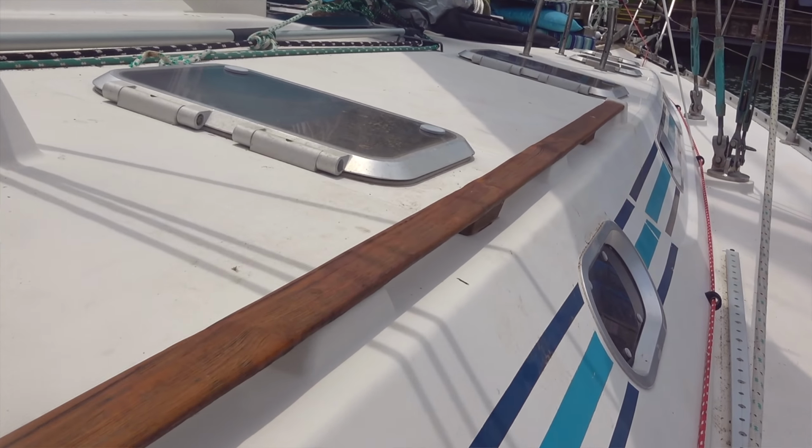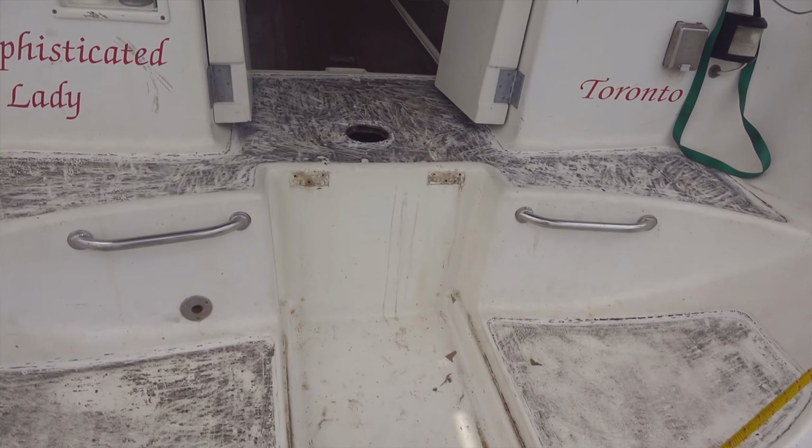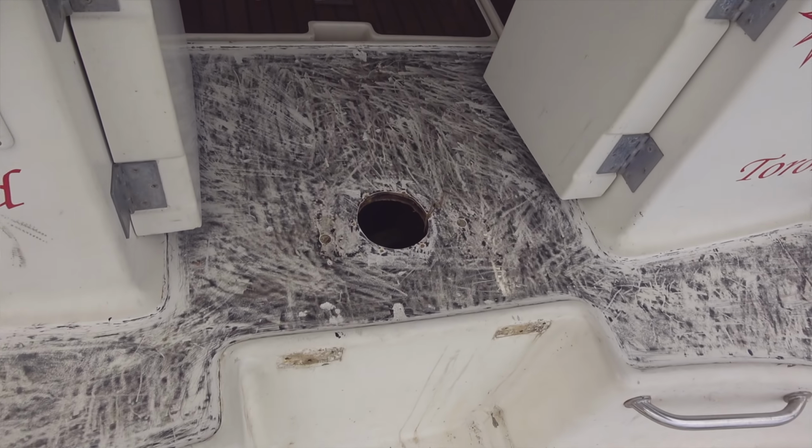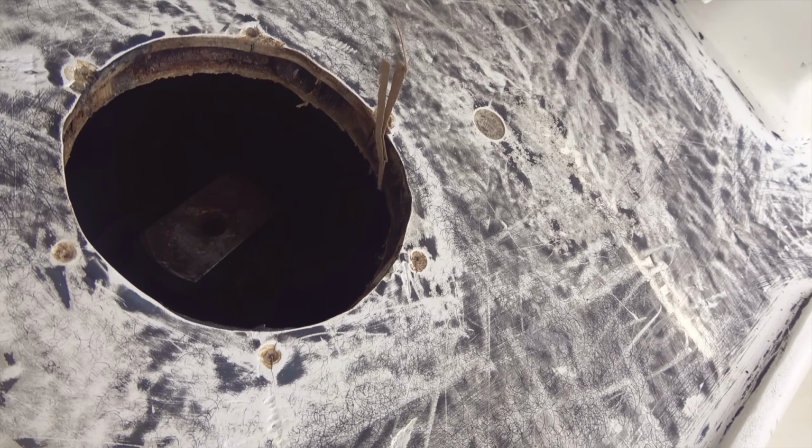We already had some canvas work done. We had some repairs that needed to be done where it kind of wasn't put together properly in the first place, and it caused some stress and some ripping in the fabric. So we've already had that all fixed. And yeah, I mean, yesterday, because the canvas was all down, I got back to work on my solar project and got that all fixed up, and now we've got all the extra panels hooked up, so we are ready for when we're putting in the Watermaker. We have all the extra power on board and running now, so that is a good day.